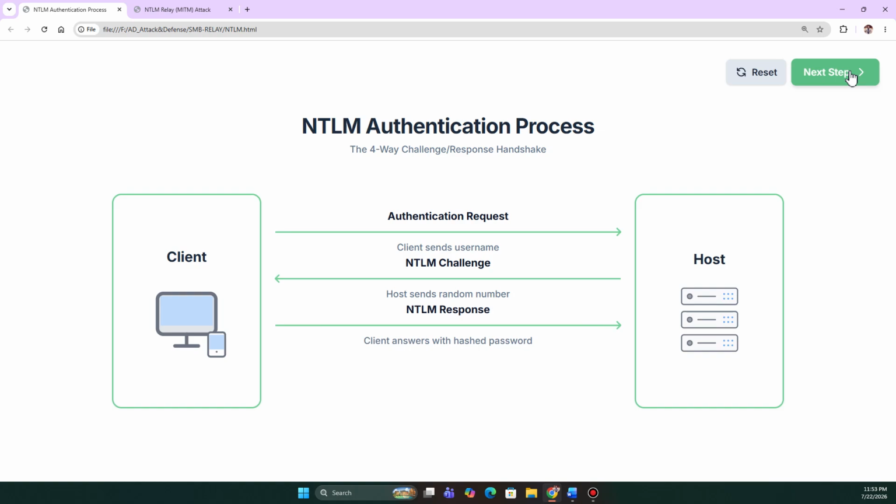Now the server will verify it against the hashed password stored in the server's database. If it matches, then the authentication process is completed and the confirmation will be sent to the client, and the client can access the service or share files or maybe different services.